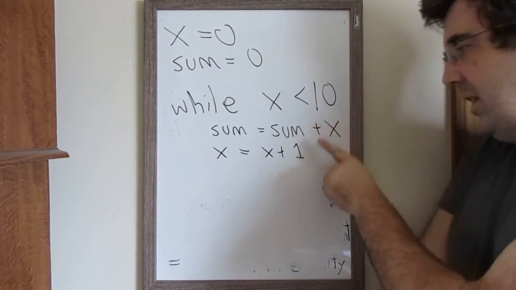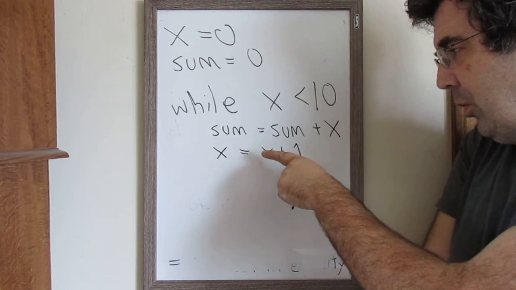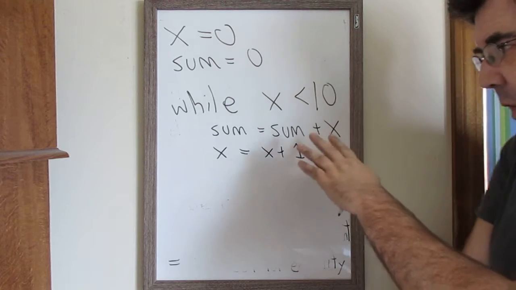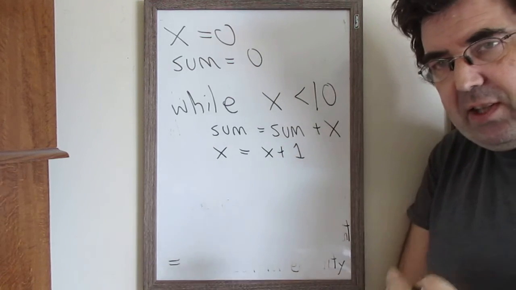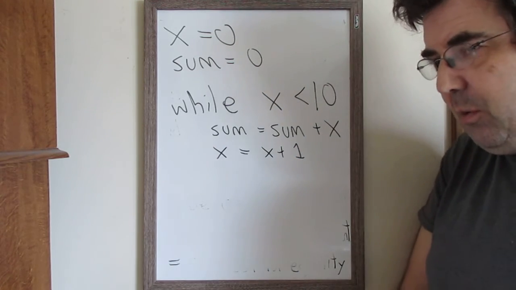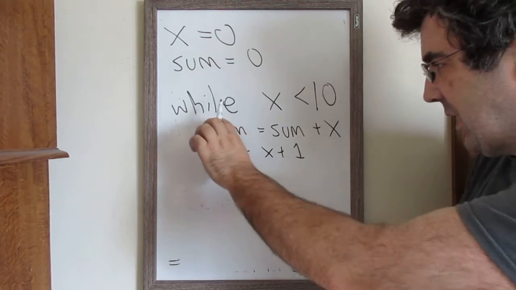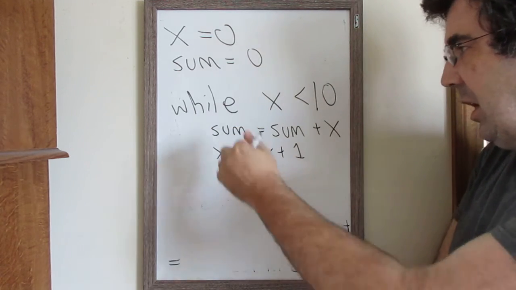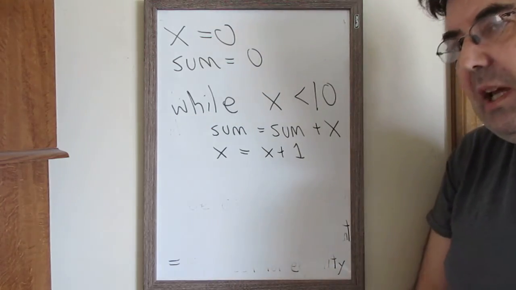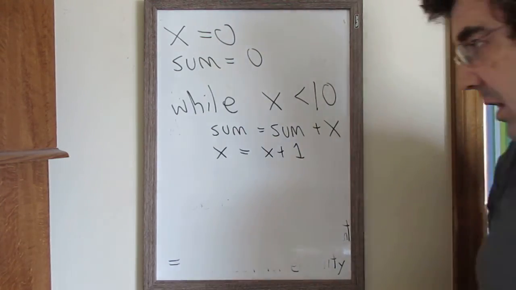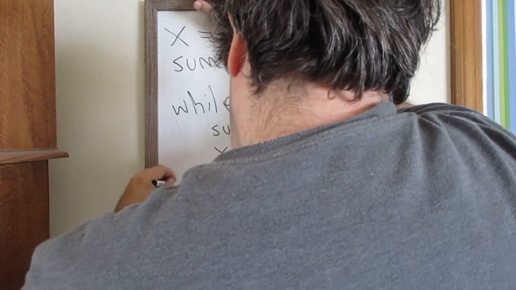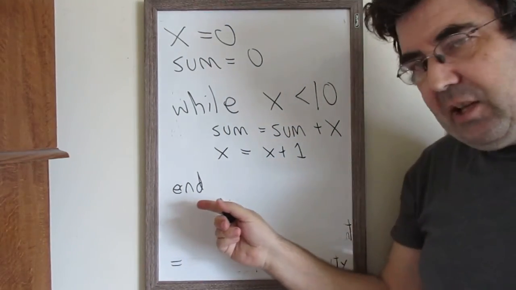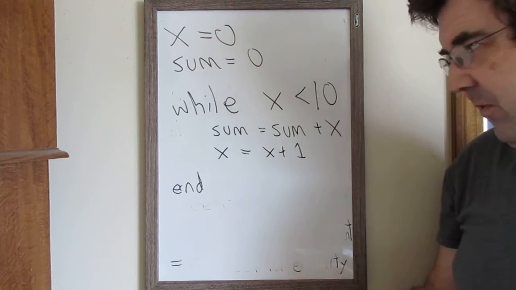Okay, this is a single block of code. It's 2 lines of code, but it's a single block of code, and you have to have precise syntax, depending on whether it's C or Python or Ruby, to tell the computer that this is to be treated as a single block of code in the context of the while loop. In the case of Ruby, you do that with the end keyword. That's the end keyword, but note that that is specific to the Ruby language. It differs from language to language.